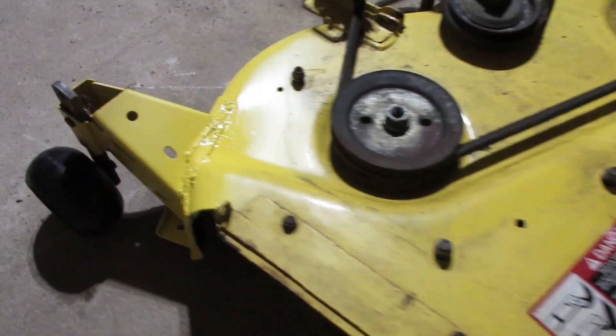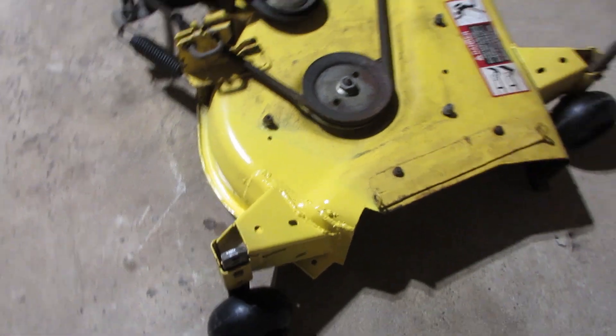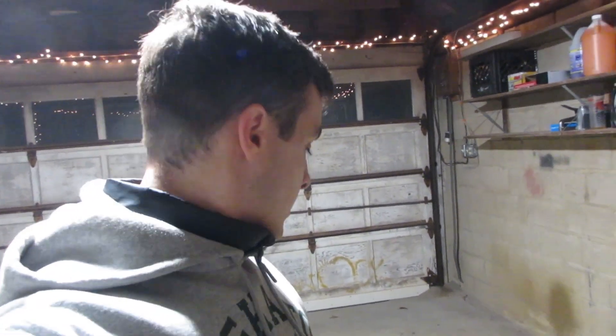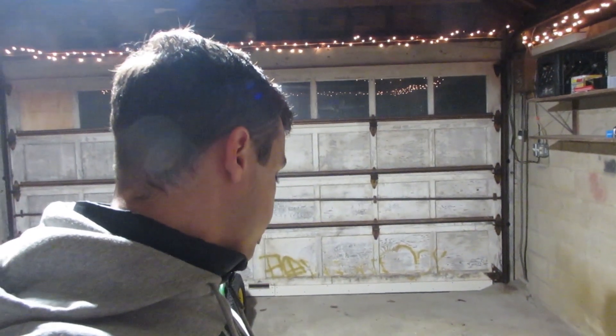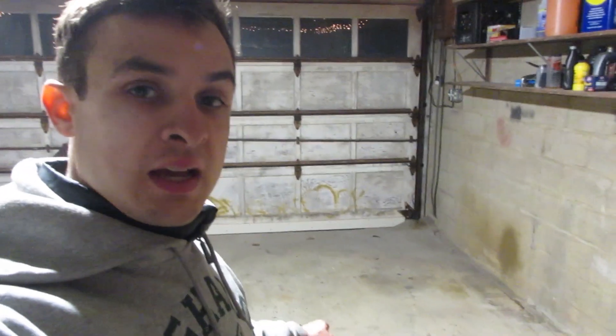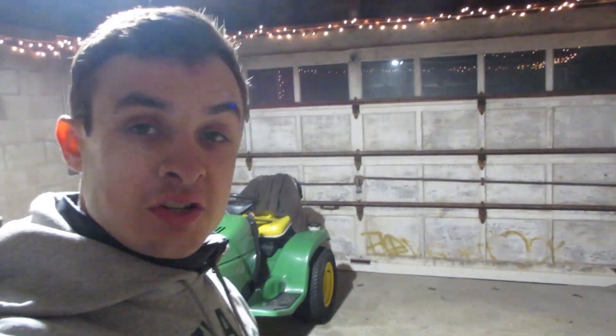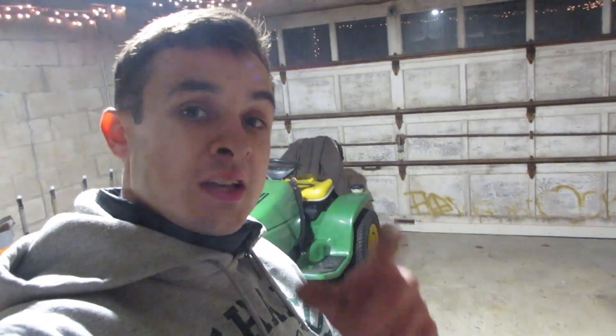I'm satisfied with that — that's good enough for a $200 mower, that's for sure. We didn't quite get everything done in this episode — I didn't get to the belt on the deck, close but no cigar. It's pretty late so I'm gonna head in. I'll catch you in the next episode where we'll replace the belt on the deck, get the deck put back on the mower, and get it all leveled up since it was all out of whack before. Catch you guys next time — keep wrenching, keep ripping.